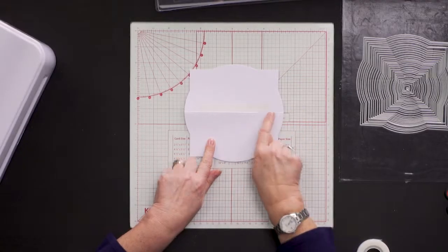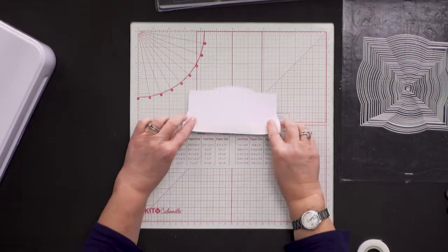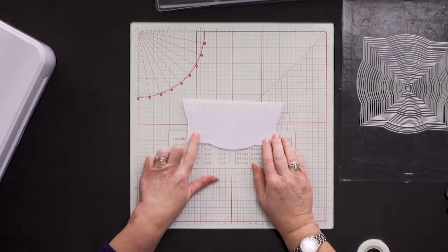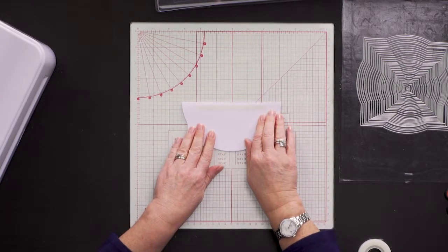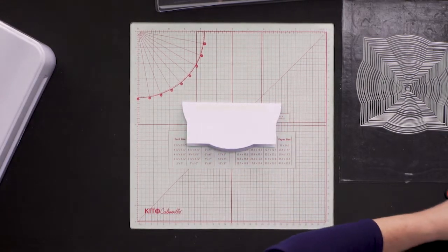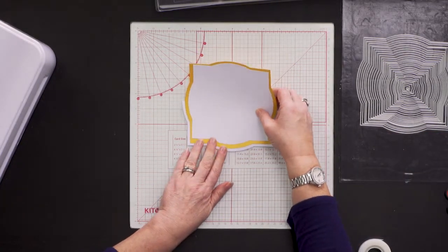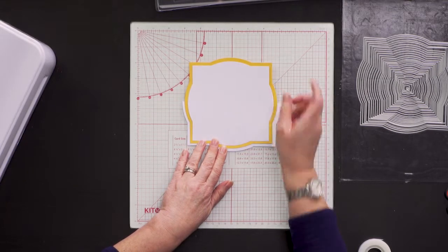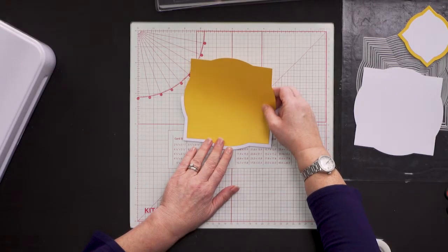Now this, you can see what I've done here. This is the largest one. I've folded it in half, just like that. Turn that around. Now that's going to be your card or the base of your card. Now I have got two pieces here. Now these are all from the same shape. It's the square label. So we're going to start off with this one on here, just like that.